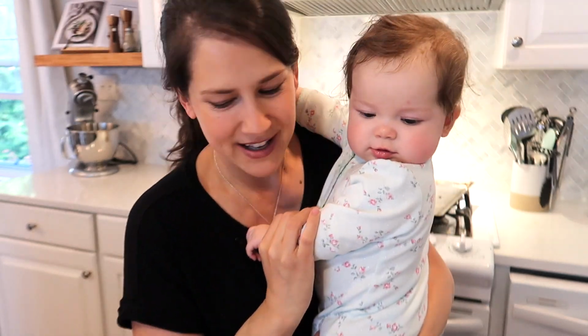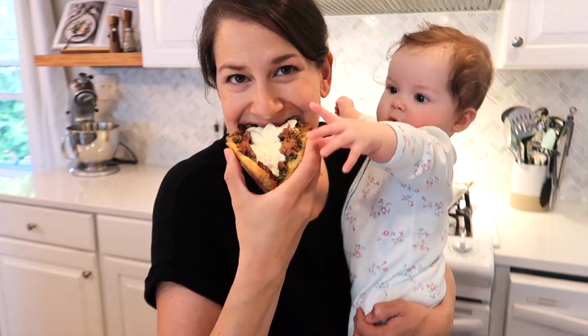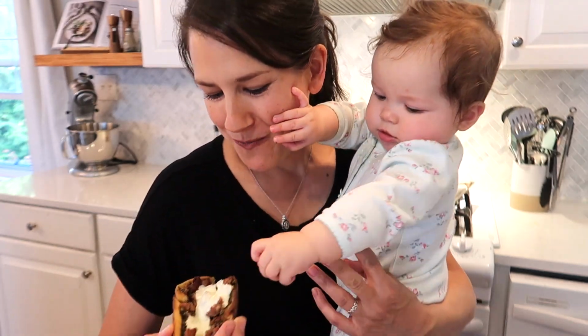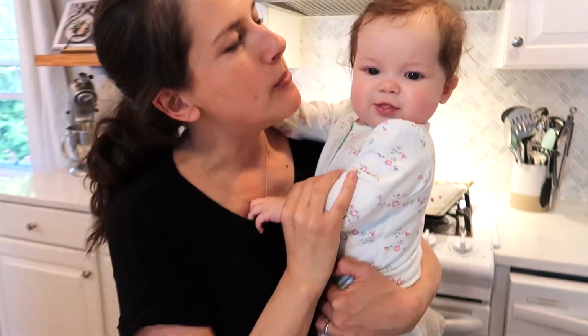People keep asking me to eat so that I can say that it's good. So I'm going to take a bite, even though it's a little early, just to show you guys that it's not poisonous. Okay, so that is ridiculously good. It's so good, and it matches each other.